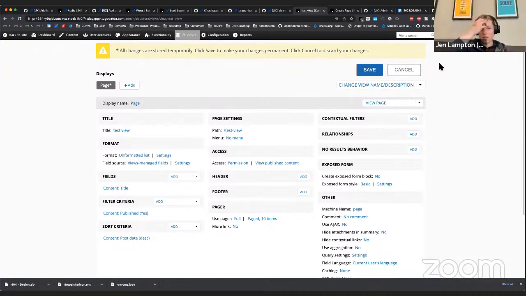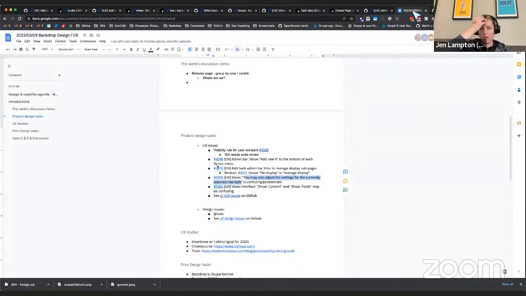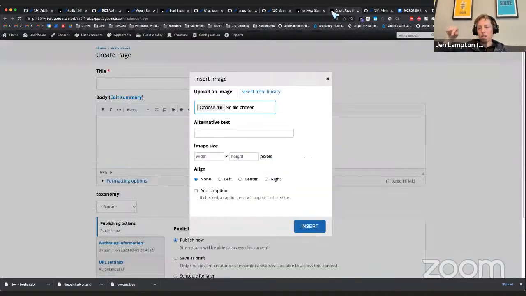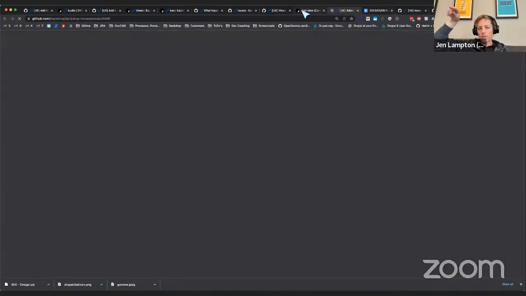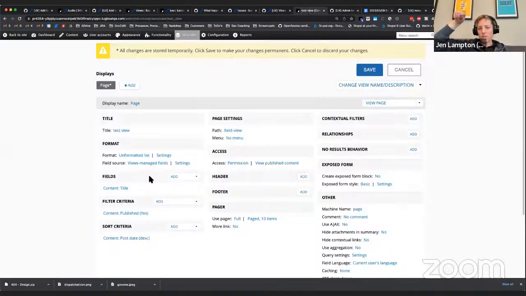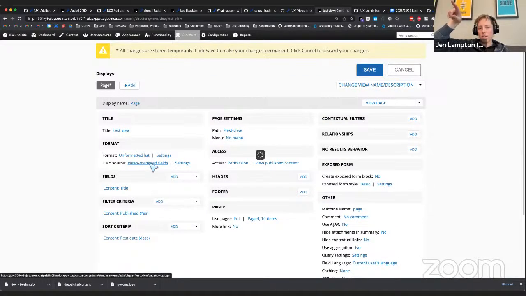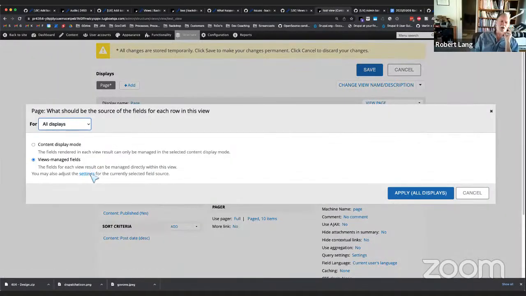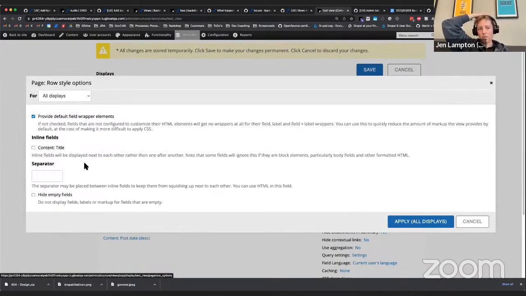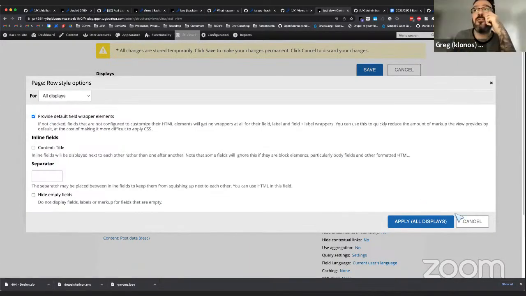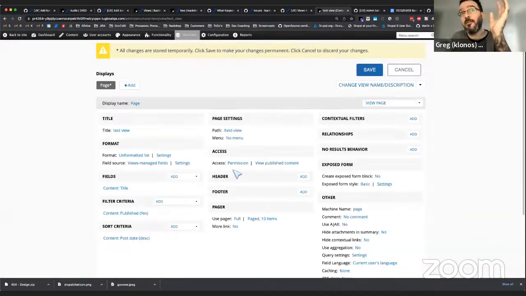So anyway, I think another thing that makes that a little bit complicated is that that link doesn't go to the settings for that selection. It goes to the settings of the selection above, which is confusing. So it goes to the unformatted list settings, doesn't it? Maybe not. That's what I thought I saw, but maybe. No, this is different. So if I change, yes, this is another thing.